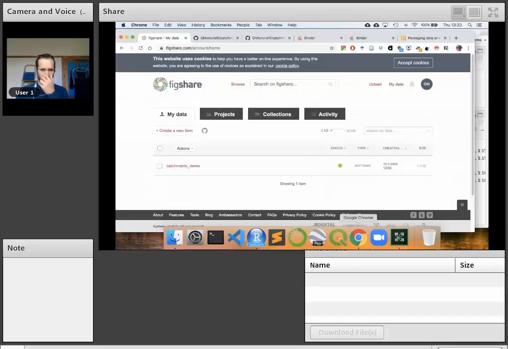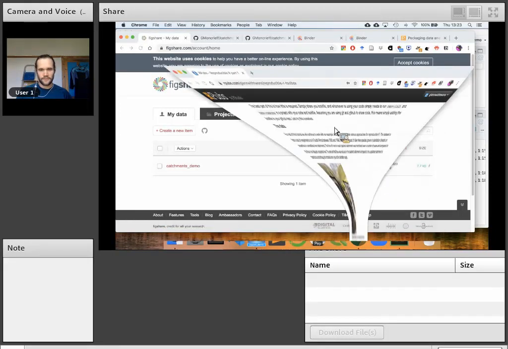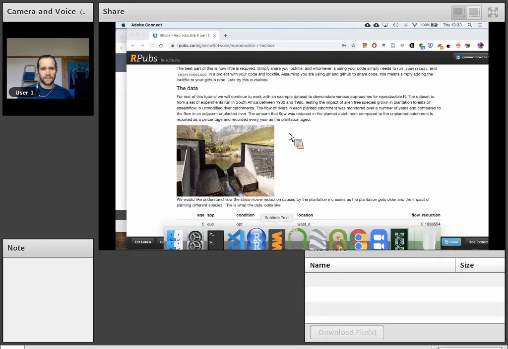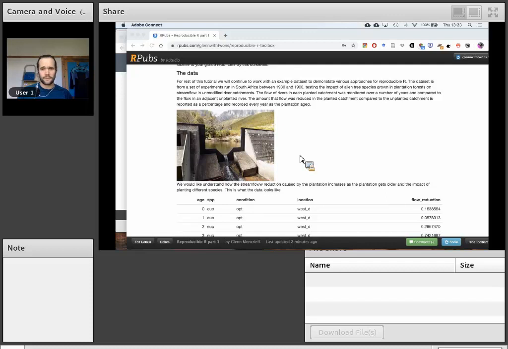Perfect, that's what I want. Okay, so to just review what I've showed you now, I initialized this project with renv init and wrote some code, installed the packages I need, and then took a snapshot of it. And it now creates this file, this lock file, which describes everything I need.